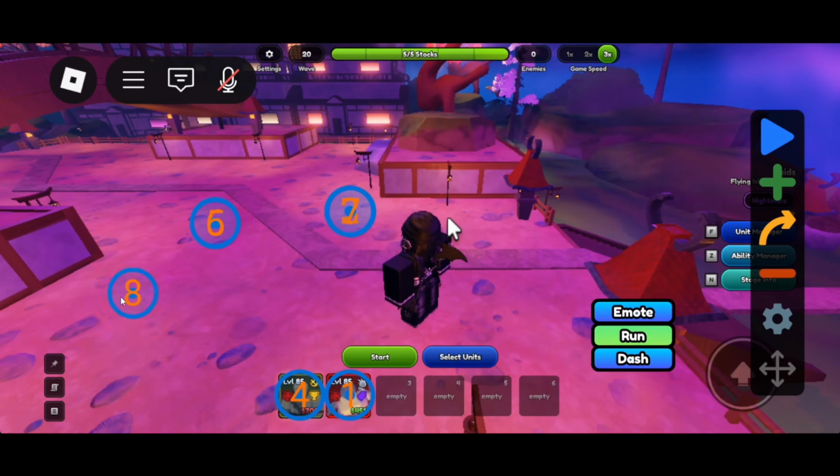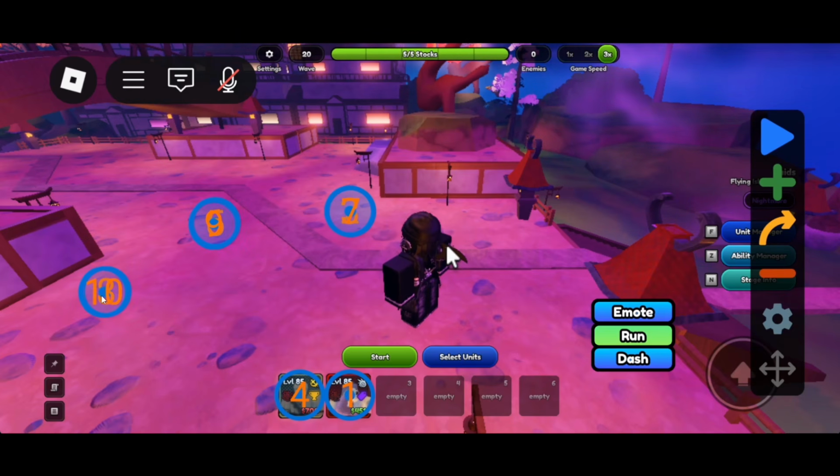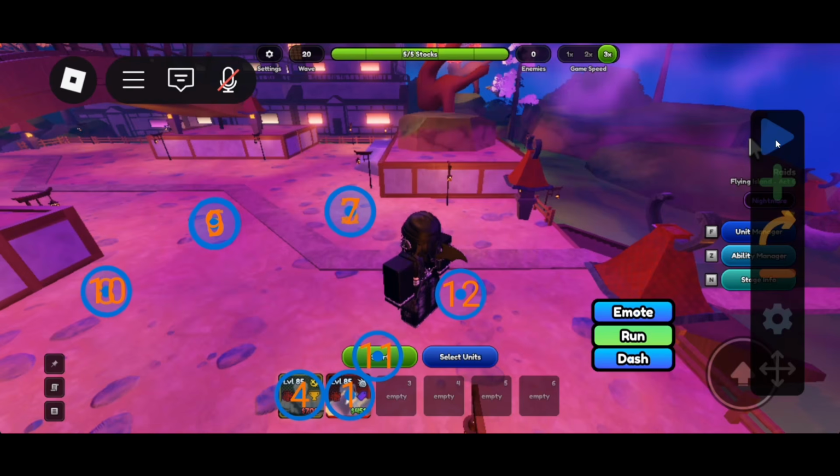Roughly here is where the upgrade area is. 8, and then we select Ichigo and then his upgrade area, and then we just press the start button and then possibly the retry button if it's here. So let's give it a shot.